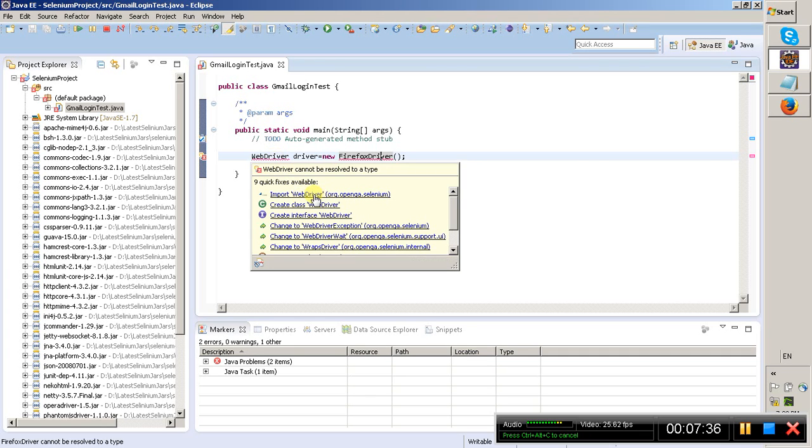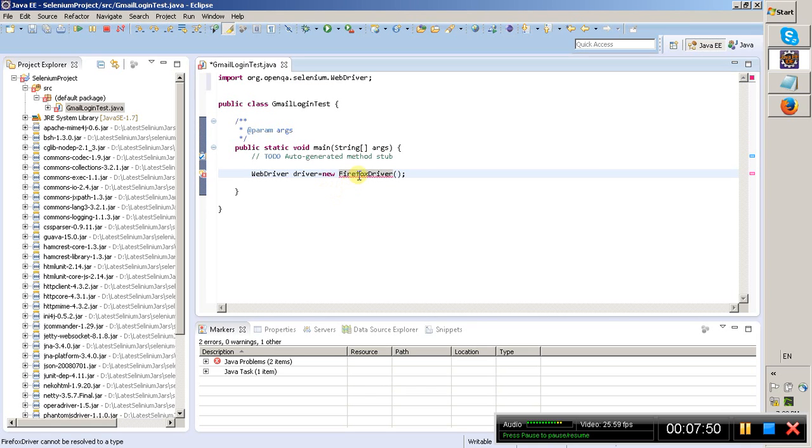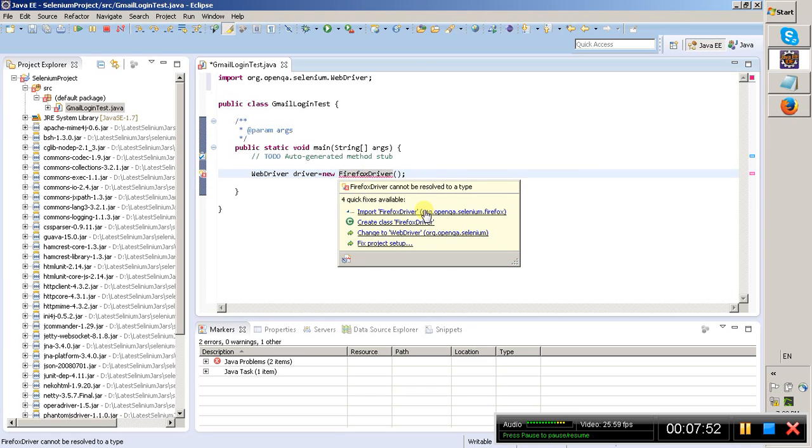Please mouse over onto that error. See, here it is saying import WebDriver org.openqa.selenium. This is saying that this WebDriver interface is present in this package, so import it from that package. Simply click on that import statement. Similarly, this FirefoxDriver is present in the package org.openqa.selenium.firefox.